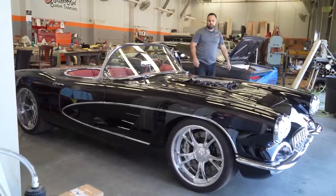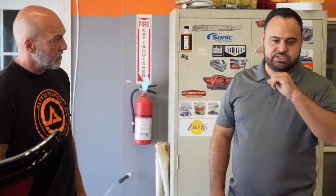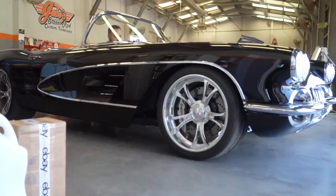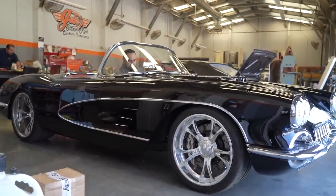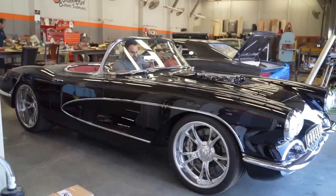I can't wait to fire it up. Do you know what the exhaust is you guys are running on this? It's a custom 3-inch stainless exhaust with Magnaflow mufflers. Got it, so it's going to just rumble. Well, I say what we do next is do exactly that: fire it up, jump in, and go for a drive in this thing. Let's do it.